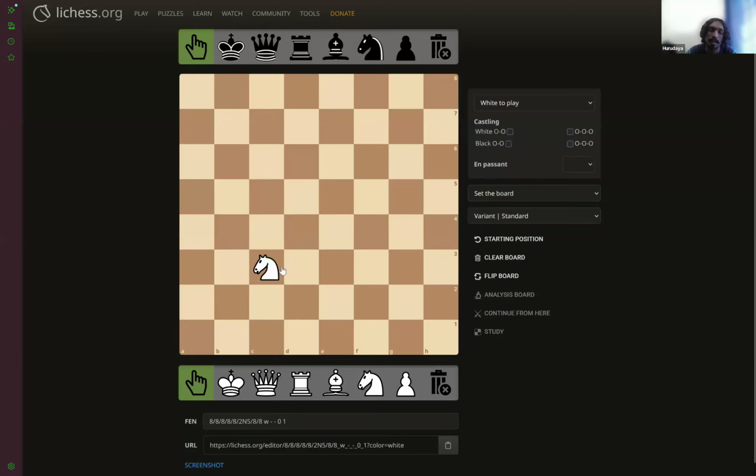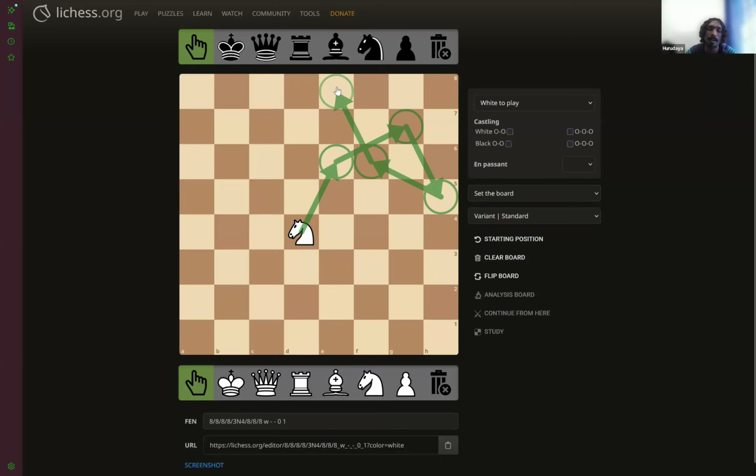Okay, let me just repeat the question using the chessboard. I have a knight somewhere here, okay? And every time I move the knight, I mark all the old positions. So I go here, and then I go here, here, here, here. And once a position is marked, I cannot go back to it.